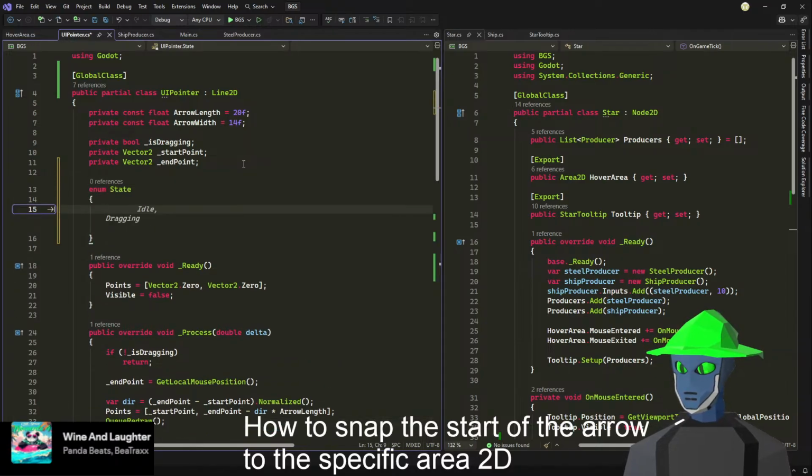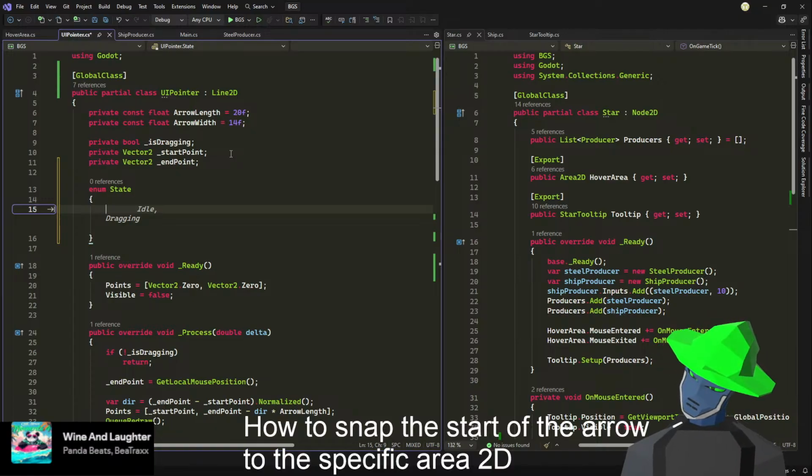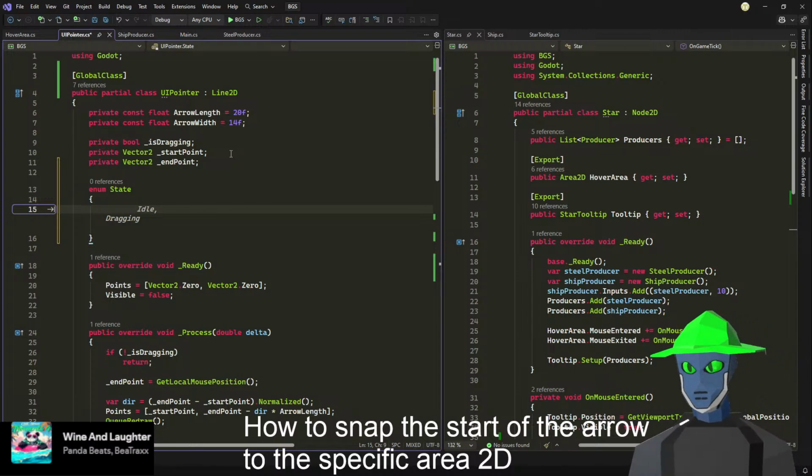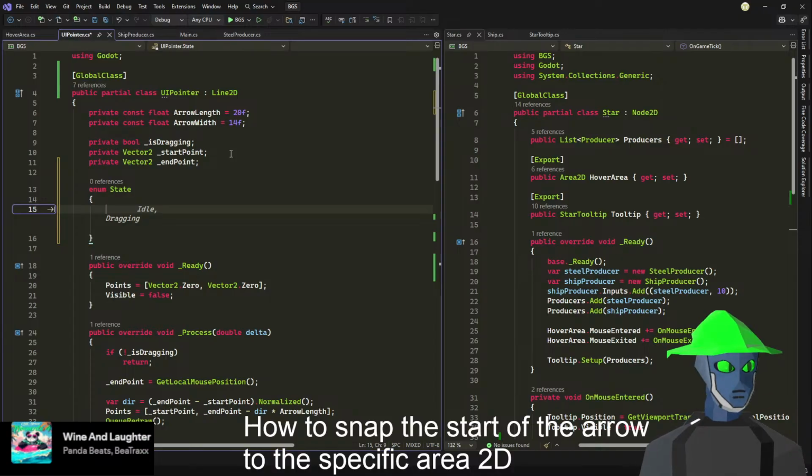State. The state will be what? We start with 0 state, which is, should not be able to drag it. None selected, one selected.